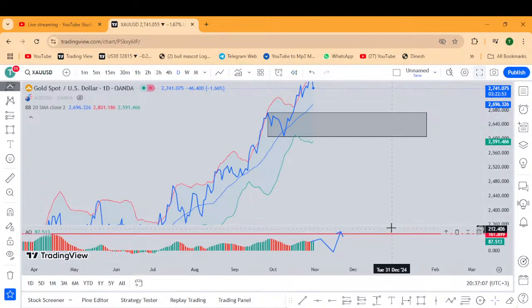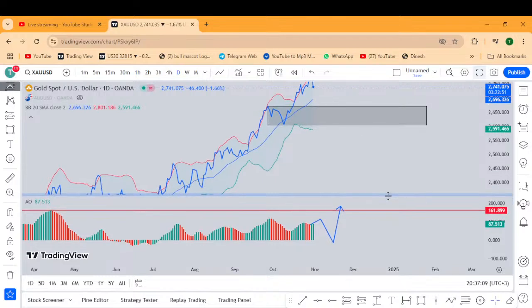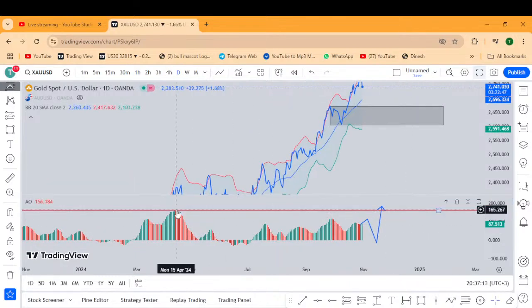Okay. So now, if you want to sell this market very, very nicely, you have to watch this level of 167.441 of the oscillator. But for now, we are on minor sales, which means that the market is still bullish until we get to this key level of awesome oscillator. When you apply this indicator, awesome oscillator, apply settings to default. Don't change anything, just keep it the way it is and just watch the market play out. You'll enjoy everything I'm telling you here.